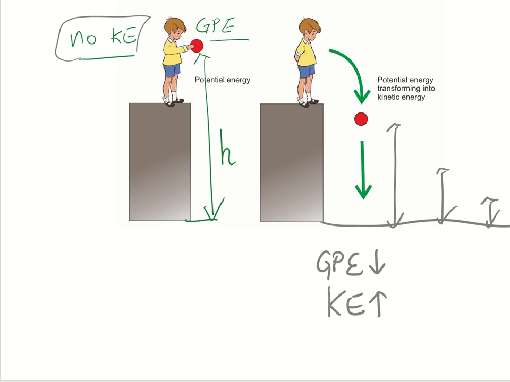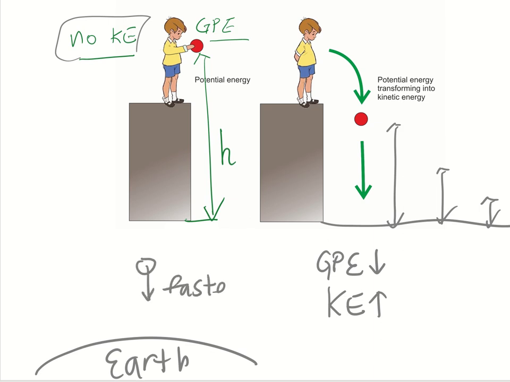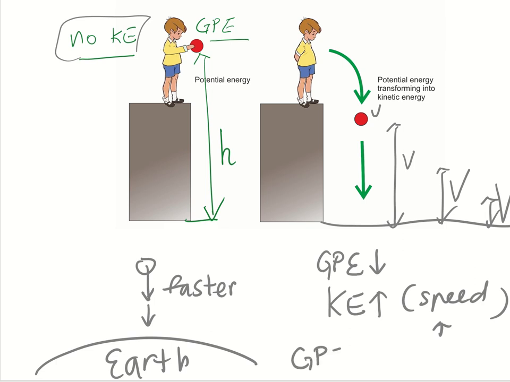Why is that so? Because anything that you drop near the earth is going to move faster and faster as it approaches the earth. And this is due to gravity. So the kinetic energy will increase because the speed increases. At this point, your speed may be this amount. At this point, your speed will get bigger and bigger. So the speed actually increases as you drop towards the ground. Whatever you have lost in GPE will be gained as KE. So in this whole dropping process, the energy conversion will be from GPE to KE.